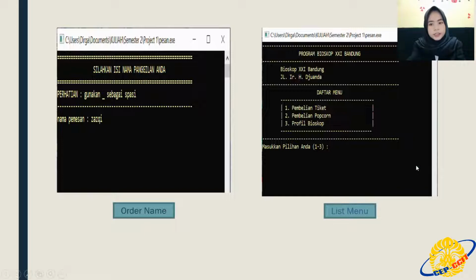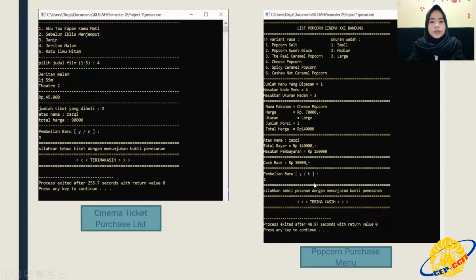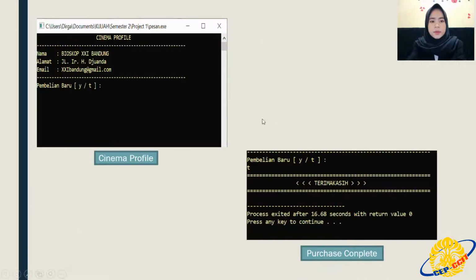Next, there is a cinema ticket purchase list and a popcorn purchase menu with a receipt display. Next, and the last one, is cinema profile and purchase complete.